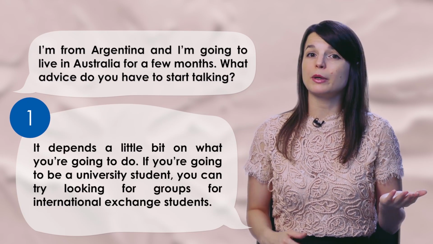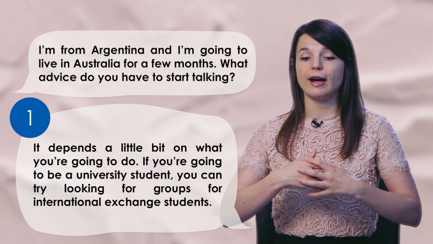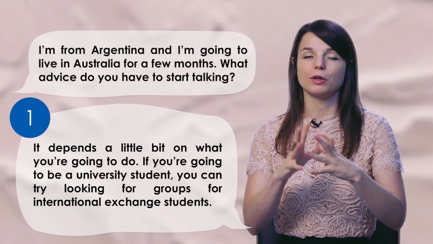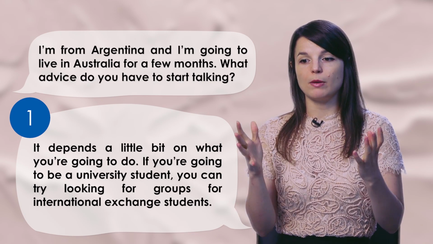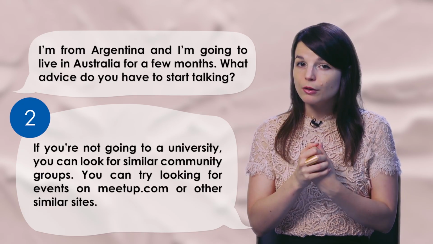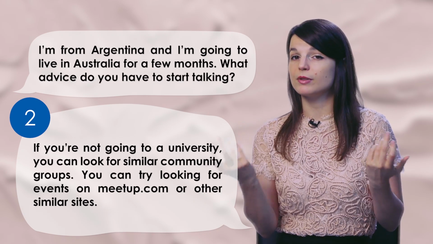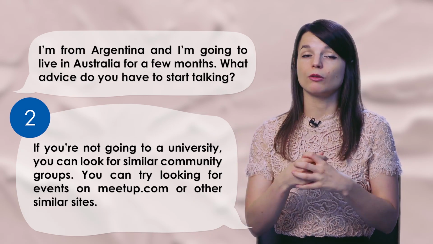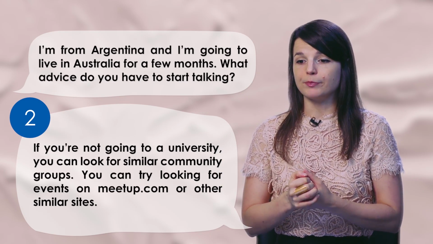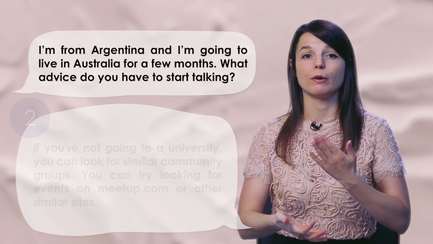Well, it depends on what you're going to do. If you're going to be a university student, you can try to find other international students in your university. There are often university groups or meetups for international students where people can meet and chat and share their experiences. If you're not going to a university, you can look for similar community groups. So like the website meetup.com is sometimes a really good resource where you can find people interested in international exchange. So you might look for that or other international exchange groups in the place where you're going to live.